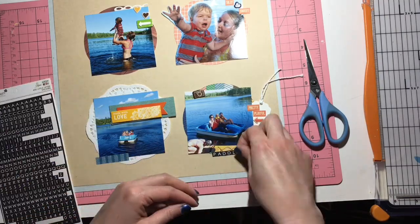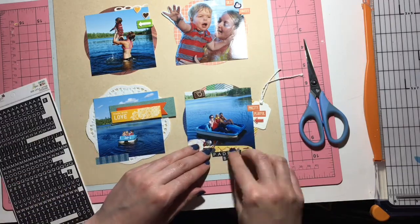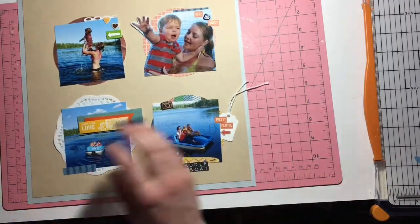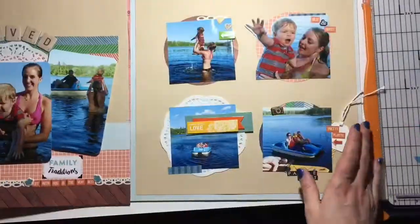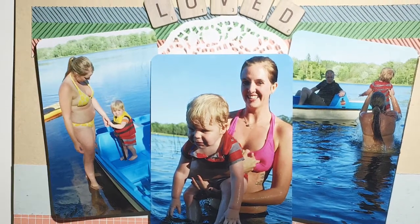And I realized after I put that doily over, you can't really see the blue circle that's behind it. You can if you look at the page a little closer, I guess. It's kind of nice. It's a little pop of blue that comes through the doily lace. But yeah, there we go. That's it. So they're relatively simple, but they both go together, and I love them.